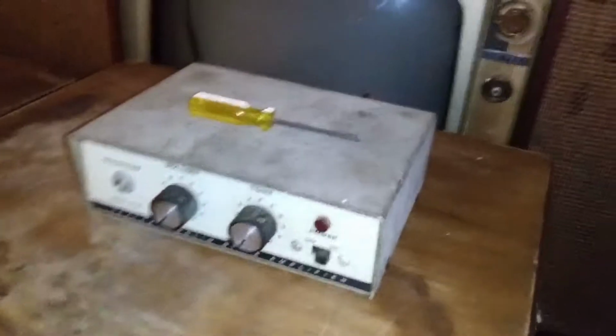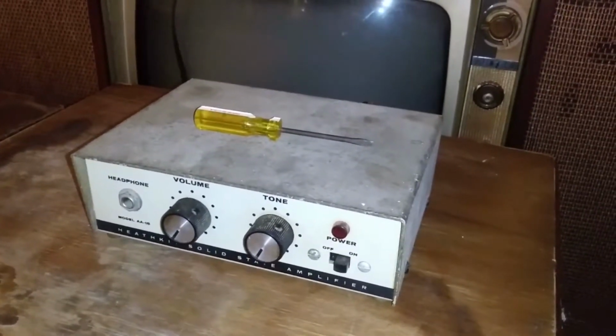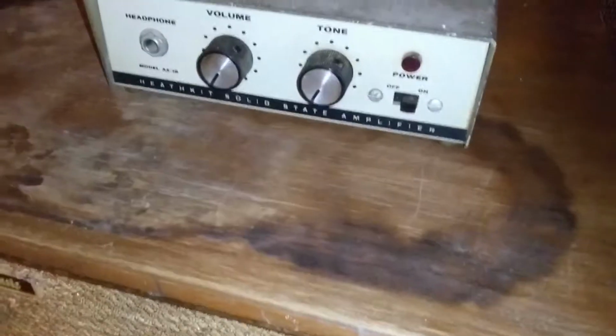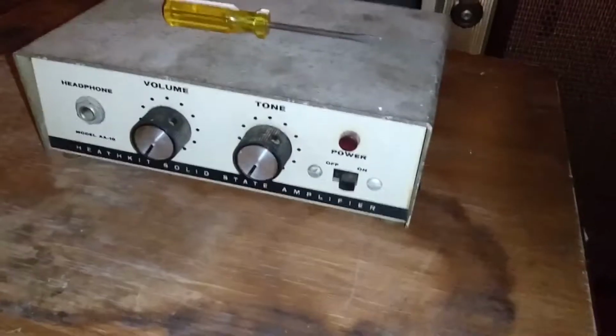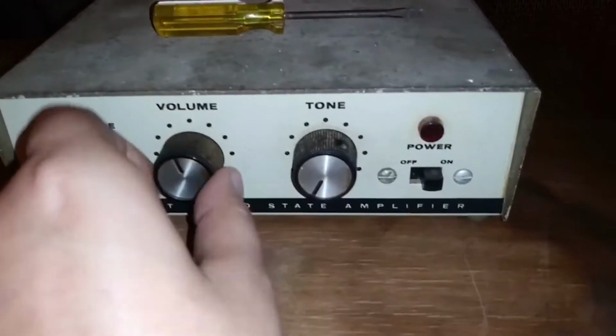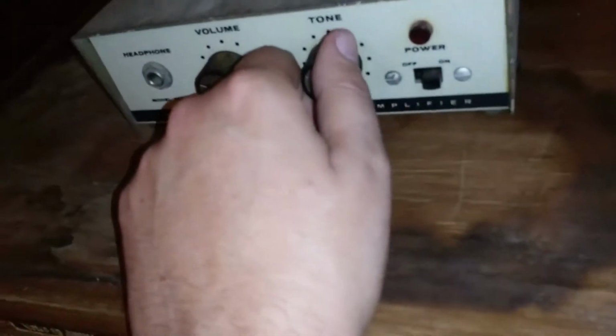Alright, so even though it's solid state, more than likely it's probably been decades since this thing's been used. So I'm still gonna use the Variac just to be safe with it. Let's just kind of hope to see what it does here. I'll go ahead and throw the switch. Alright, got about 115. Does nothing. Well, that's disappointing.